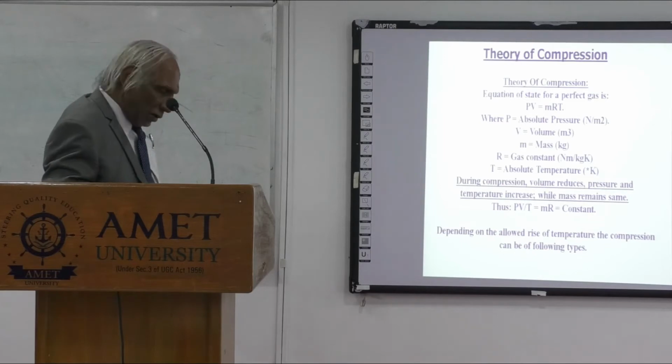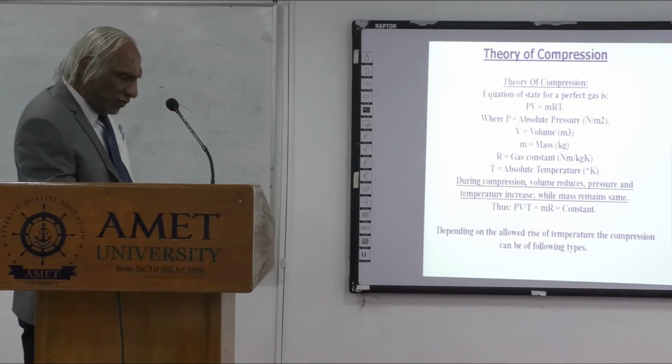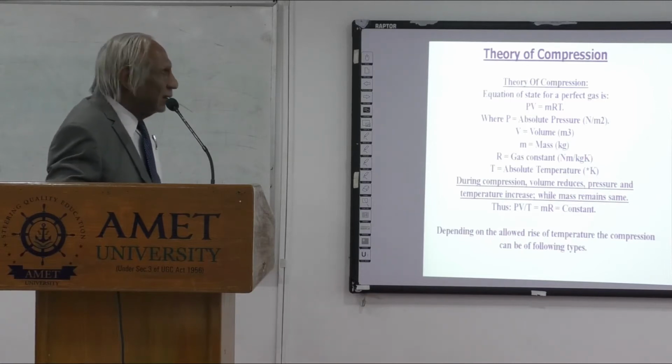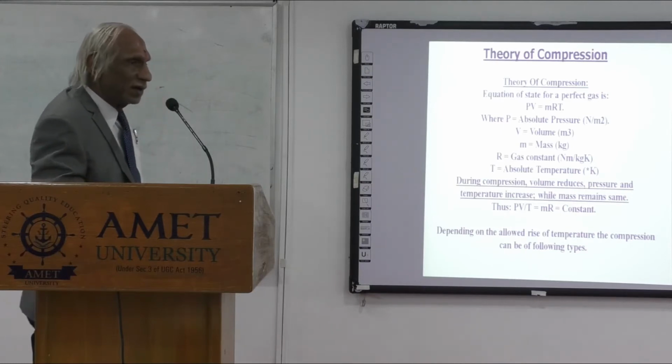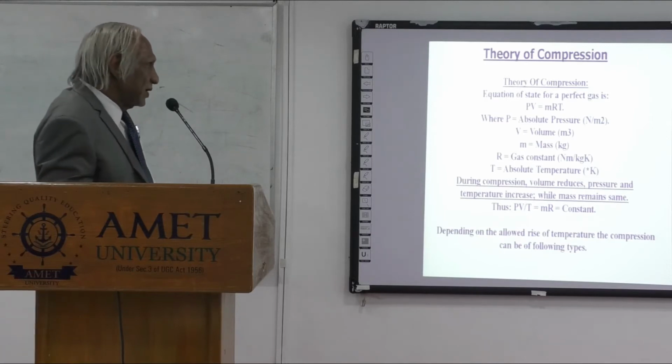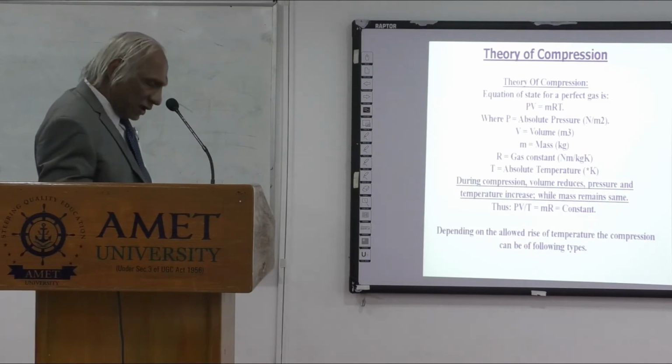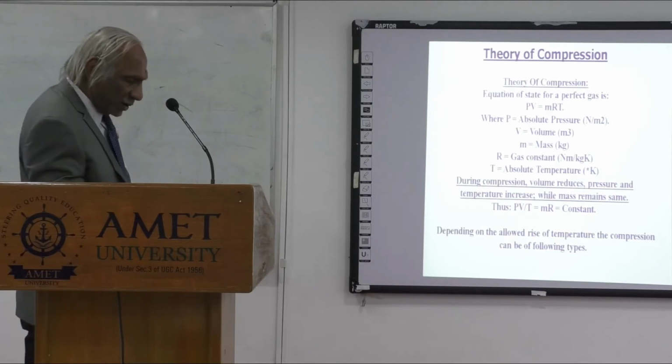Now, this gas law can be split into two: Charles's law and Boyle's law. Boyle's law states that the pressure is inversely proportional to the volume, whereas Charles's law states that, given a constant volume, the pressure is directly proportional to the temperature. So all these three important parameters, pressure, volume and temperature, are interconnected in the air compression cycle.